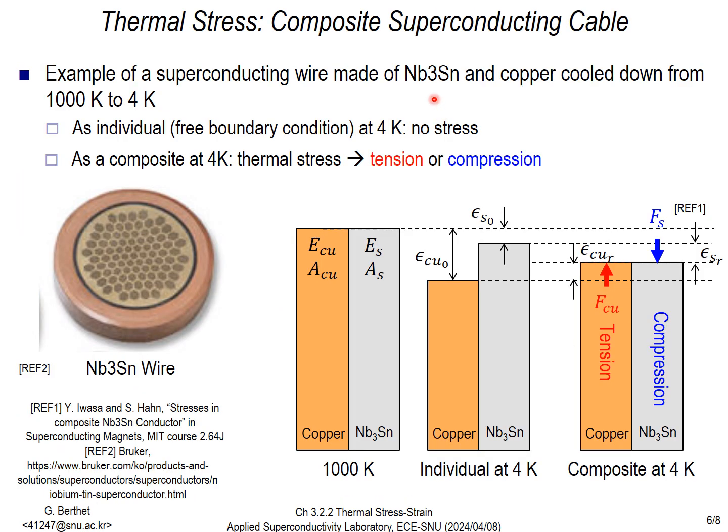We will now see a real case with the Nb3Sn wires. This wire is made with copper as the matrix and Nb3Sn, also called niobium tin. These materials have different expansion coefficients, resulting in a significant difference in thermal strain when cooling them from the temperature the wire is made, 1000 K, to the operating temperature, which is 4 K. Since the two materials are bonded together, they have to reach the same length after the change in temperature. This will be the start of our demonstration.